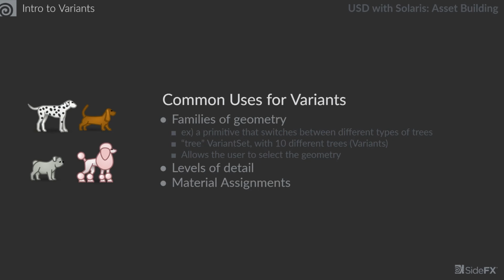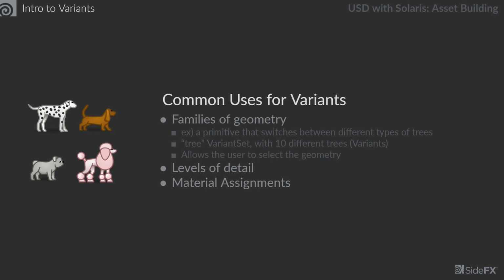So different LODs in your scene, right, for geometry and things like that. If you had something way in the background, you could set a level of detail in a variant that would drop it way down so that it's getting just a really low poly version of it. So you don't have to use up resources in order to visualize those things.